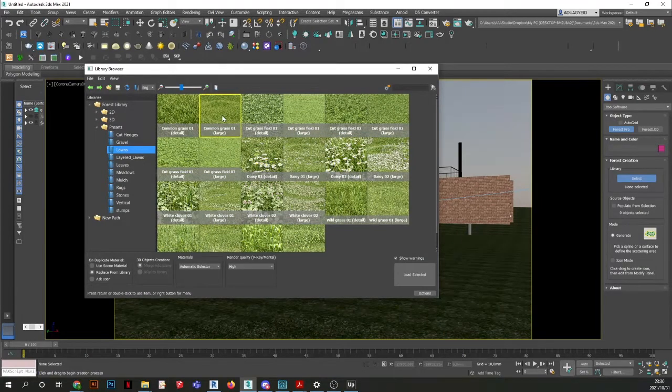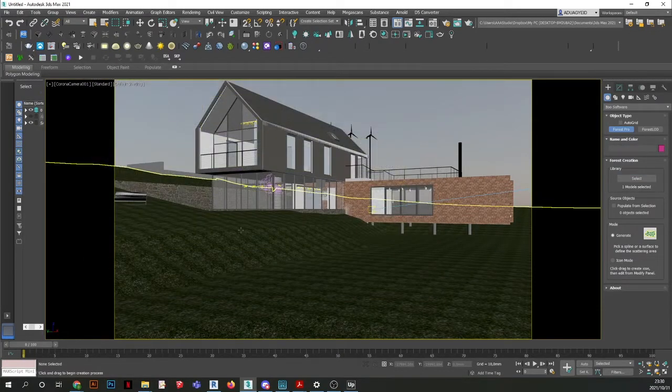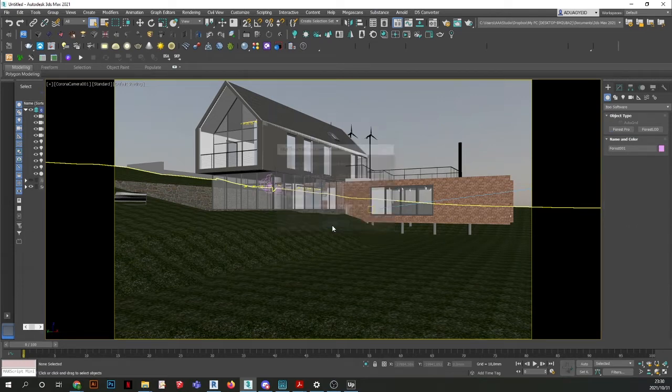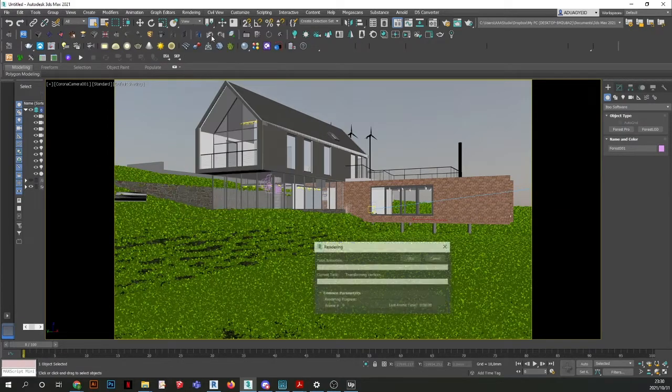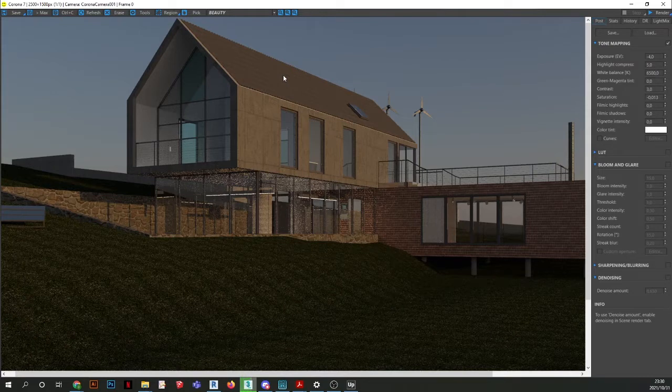So let's use one of them. And then I'll click and choose Corona as my type of material, and I'll say load. And I'll click on the grass and I'll say yes. Rescale, okay, okay. And immediately I've got my grass. Very, very simple.